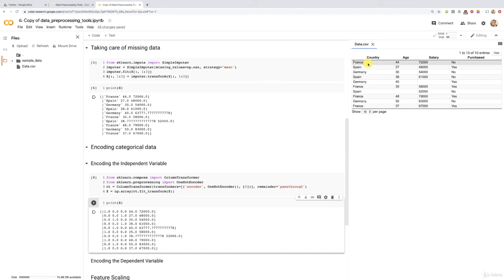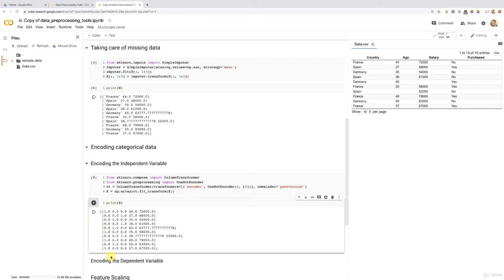So actually France, that was the first row. France is encoded as a vector of 1, 0, 0. Then Spain is encoded as a vector of 0, 0, 1, and Germany is encoded as a vector of 0, 1, 0. You see the unique ID for each of these 3 countries thanks to these 3 columns. And that's exactly the idea of one-hot encoding. We not only turn our countries into numerical values, but also there is no numerical order thanks to these 0s and 1s in 3 columns. So that's perfect, and that will provide the best results for our future machine learning models. All right, so congratulations. Now you know how to one-hot encode some categorical data.